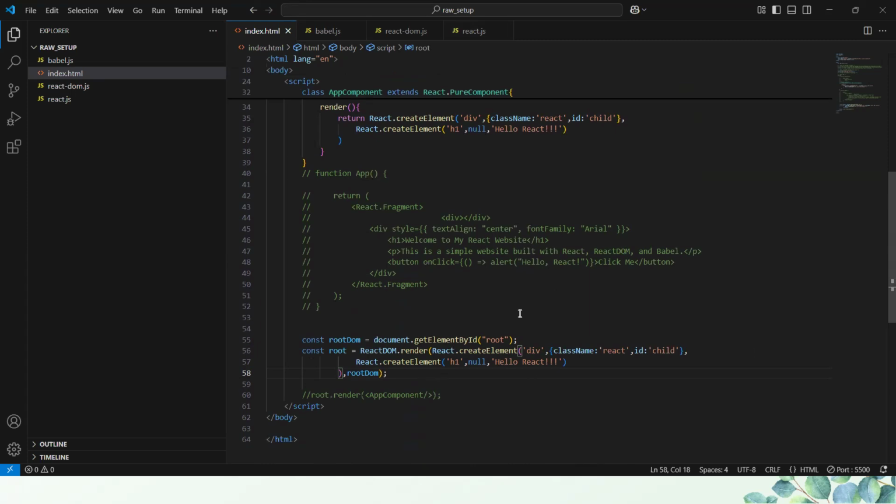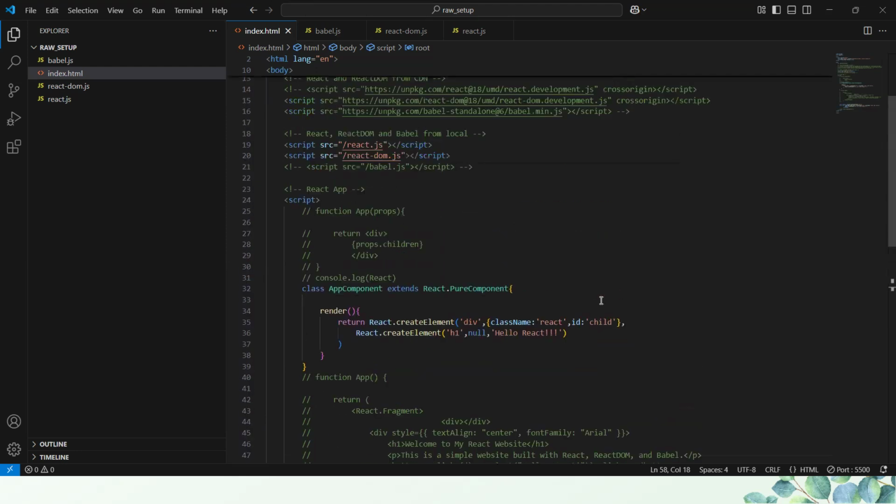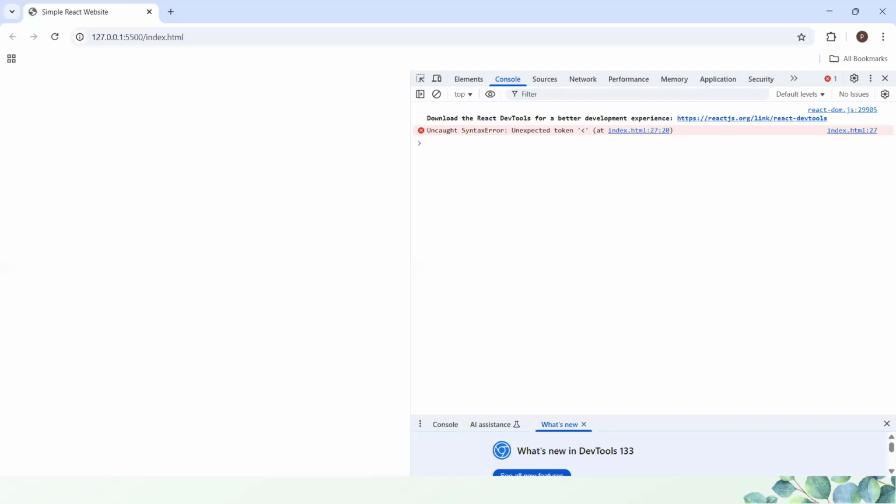Of course, anything I did here is deprecated, so don't even try it. I'm just trying to show you, if you try to use JSX, so this is a JSX now, if you try to use this JSX and I run this code and go back to the browser, there will be an error. You see, there's an error.